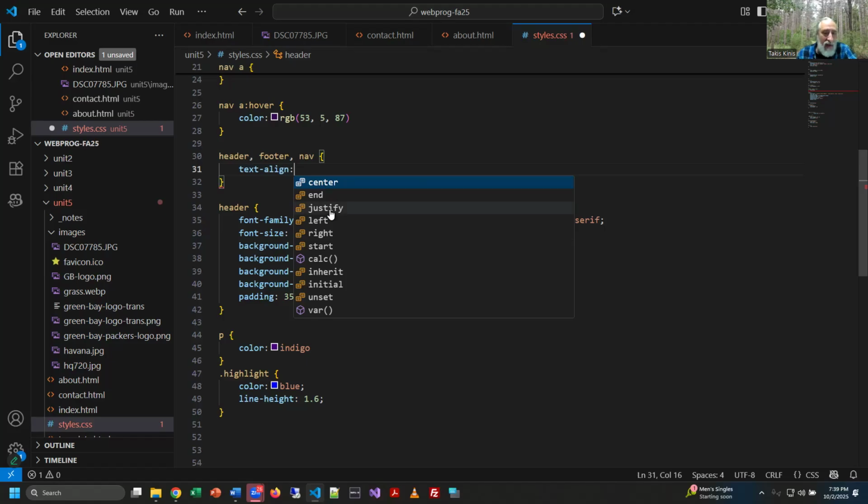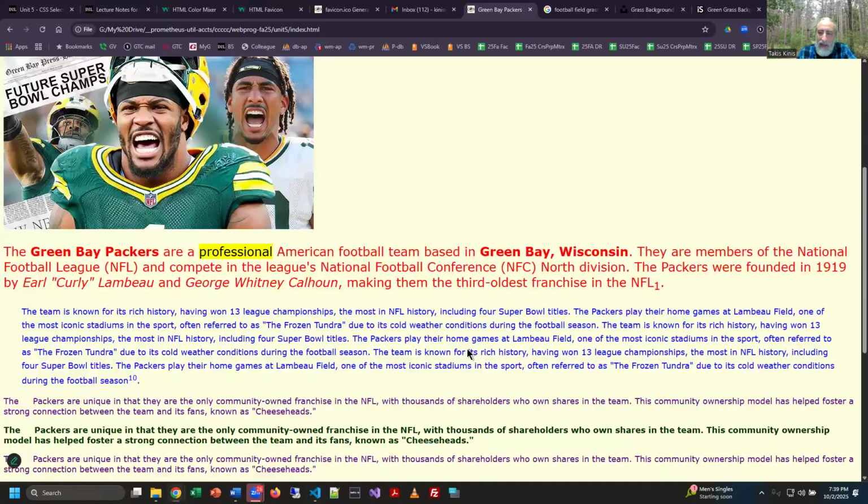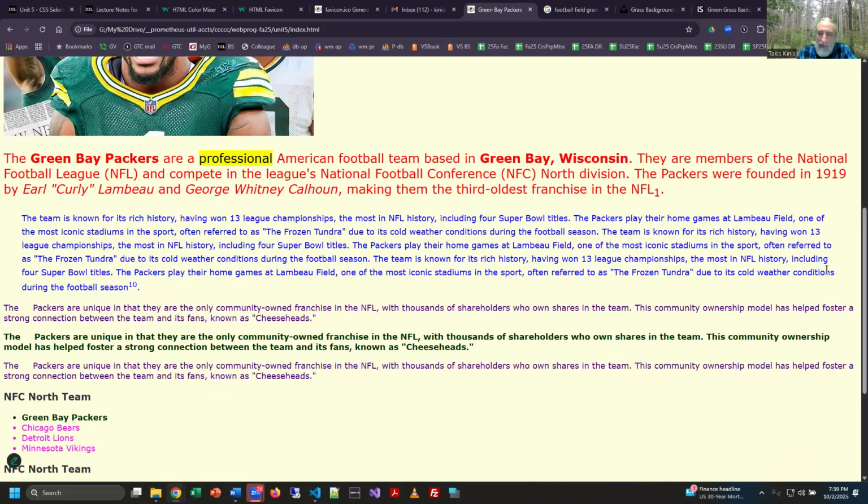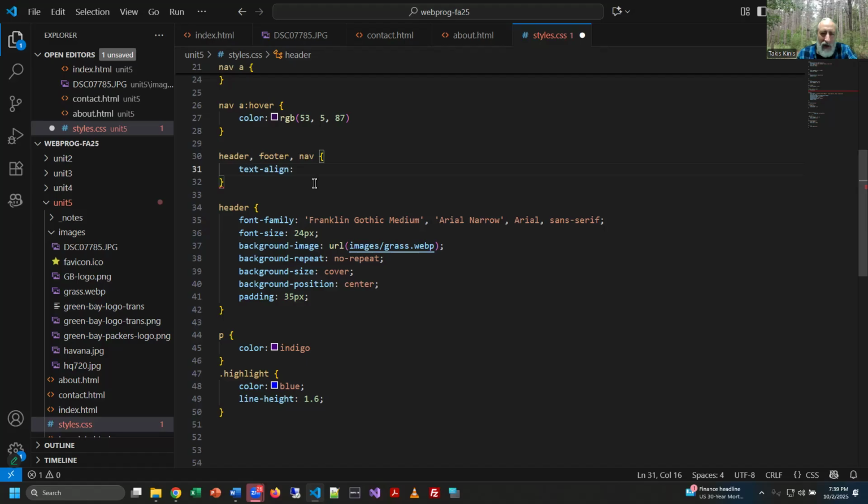There's also justify. And if you're not sure what justify does, you notice how these paragraphs have a ragged edge? A justify, yeah, well, I don't think we want to put it there actually, but we could maybe add it to the block quote again, or to the highlight. So let's leave this one at center. That's pretty obvious what that one does.